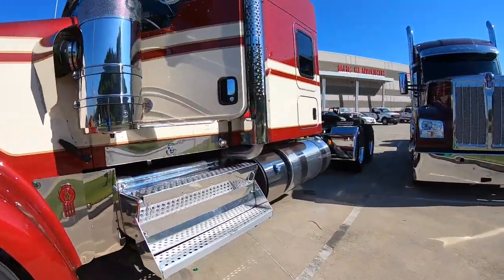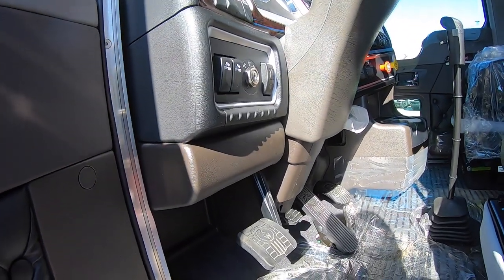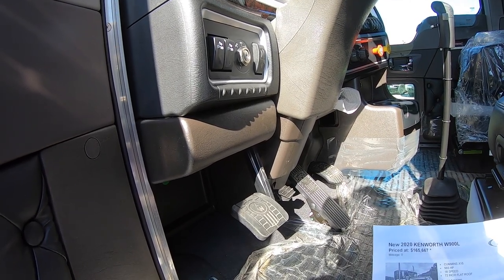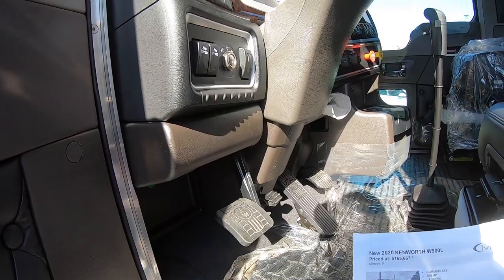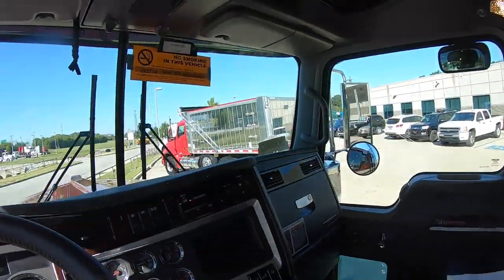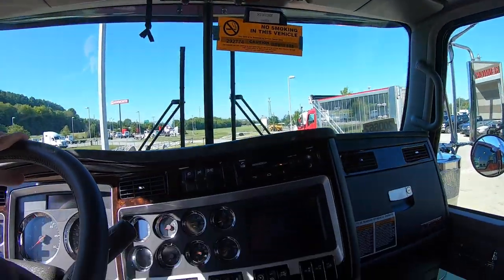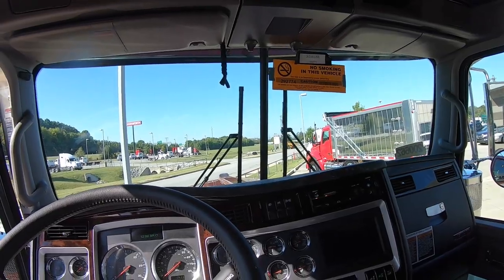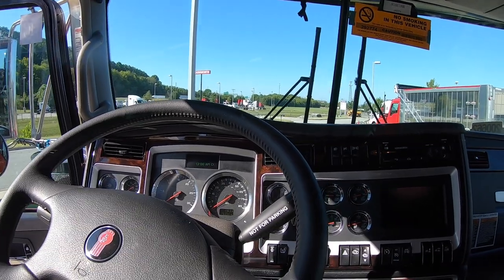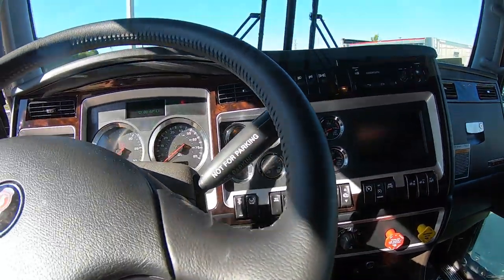Let's take a look at the inside of this thing. There's that W900 — you guys need to call Chris and get on that. Let's see if it has the color listed in here. It's got the jet black diamond interior with the pleated design — I love that about the W9, the way they do that. It has remote entry, which is great. She's got an 18-speed and navigation.